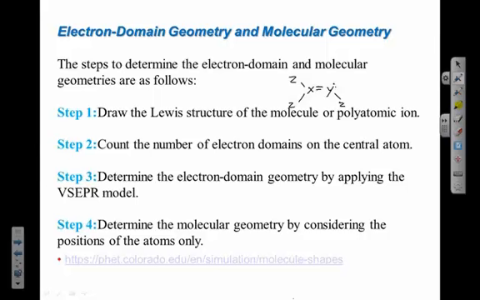If you had drawn your Lewis structure like this, that's a little misleading. Drawing your Lewis structure like this is okay for a Lewis structure because it has complete noble gas configurations for X and Y. But it's a little misleading because it makes it look like Y as an individual atom is linear, and that the other atoms attached to it are attached at 180 degrees. That would be the case if the lone pair wasn't here to repel them. Right? So that's how important the lone pairs are.